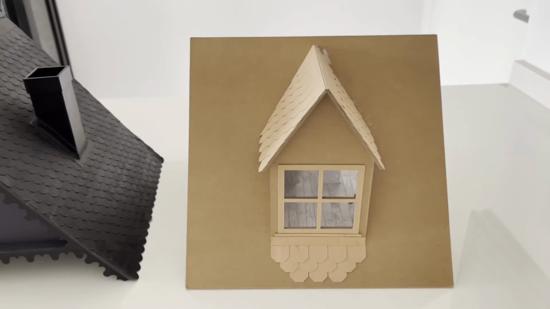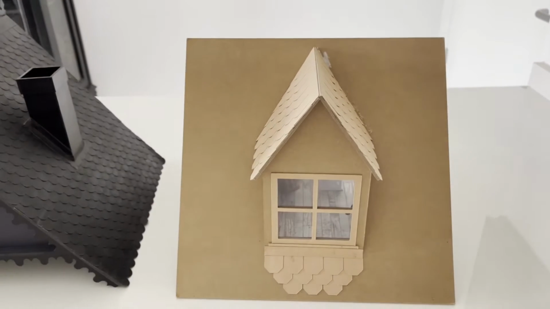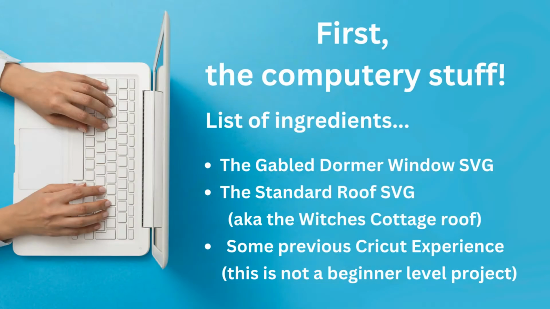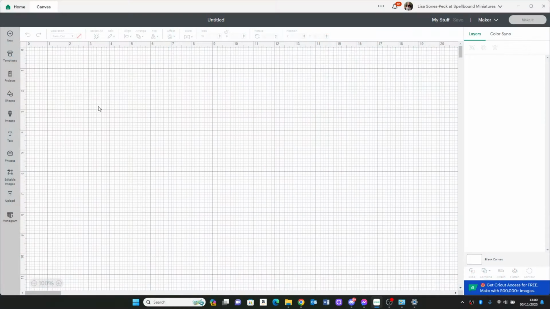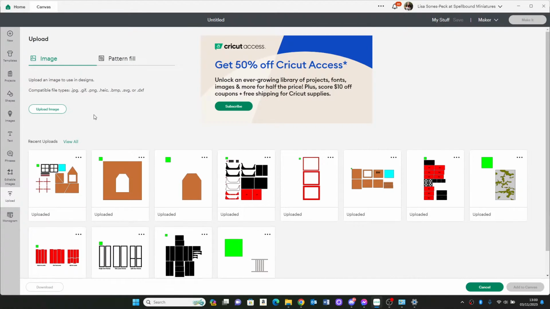Let's go over to Design Space and I'll talk you through the SVG file. Okay, so we're in Design Space. We're going to upload our SVGs. I've already done that. I've put them in here, and you'll see there's 3 files in the SVG.